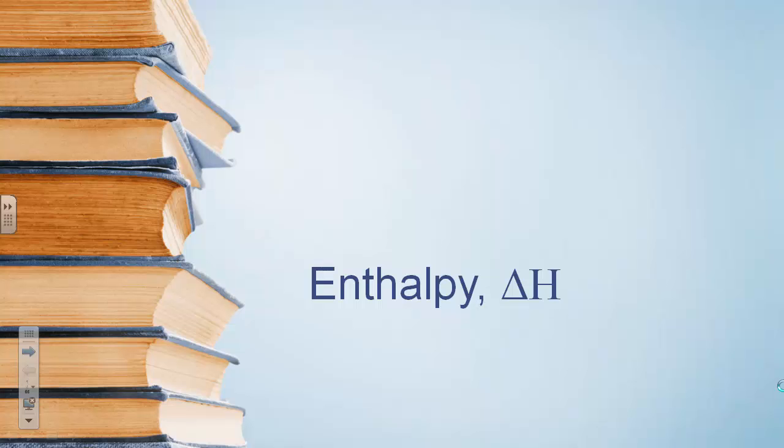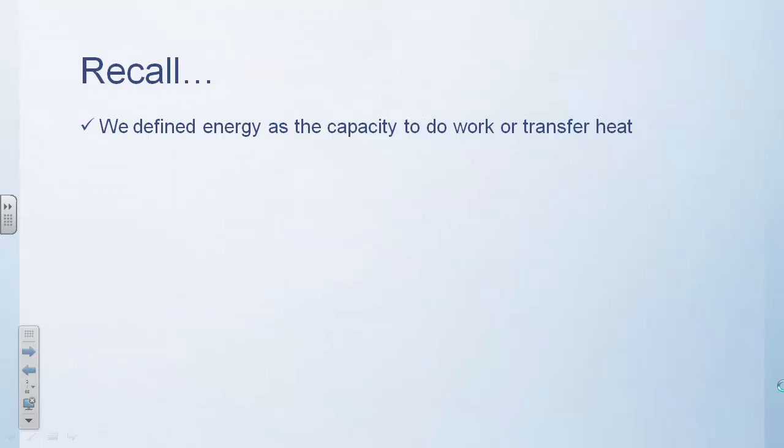Okay, today we want to discuss a very important topic, and that is enthalpy. Recall from a previous lecture or video that we defined the energy change for a process, delta E, as the ability to transfer heat, Q, or do work, W. So for any particular process, delta E is equal to Q plus W.